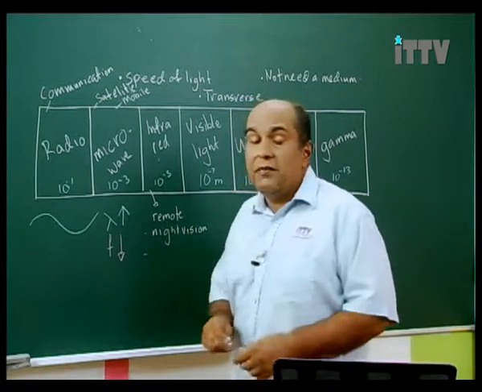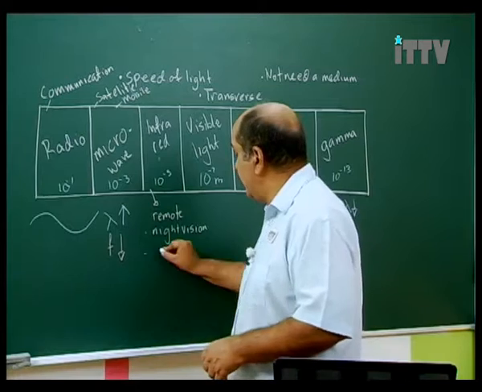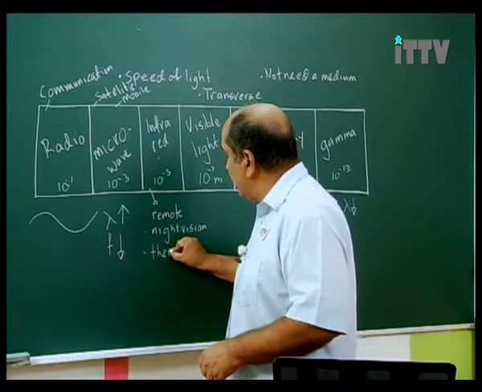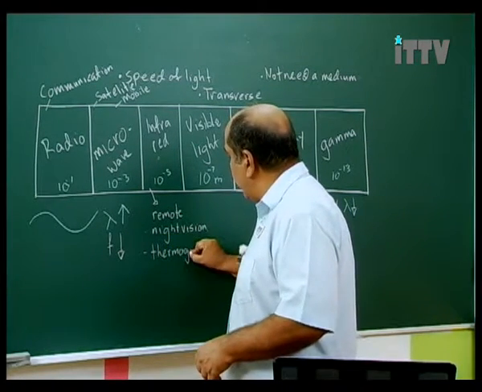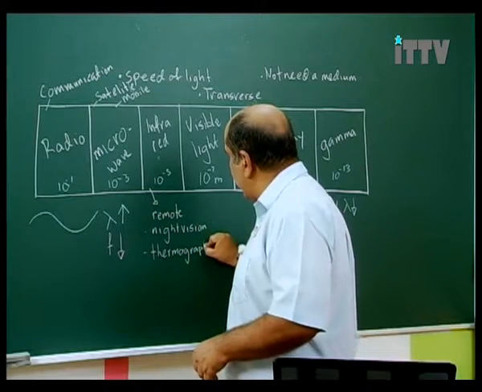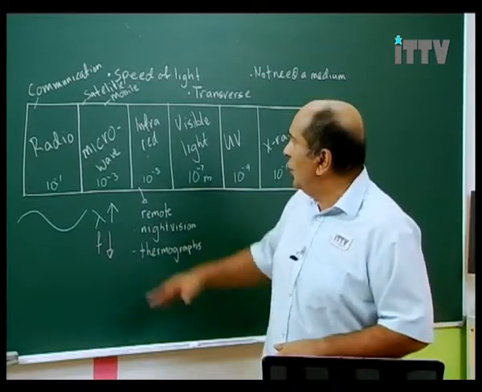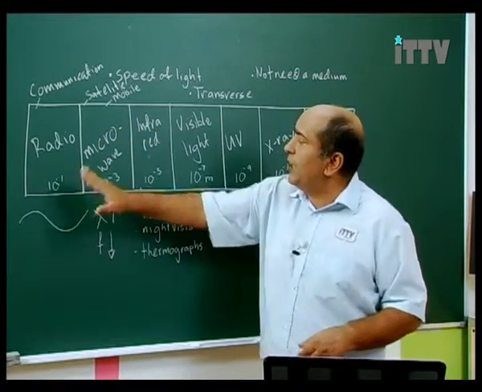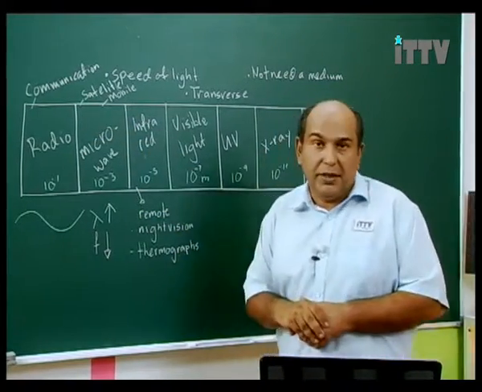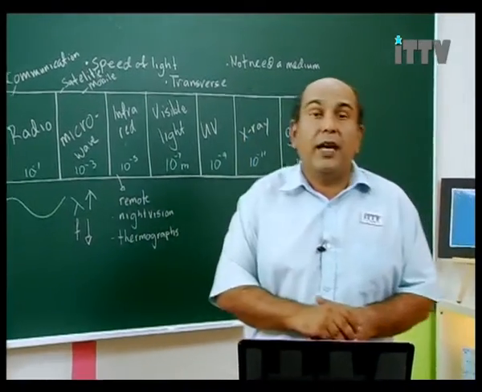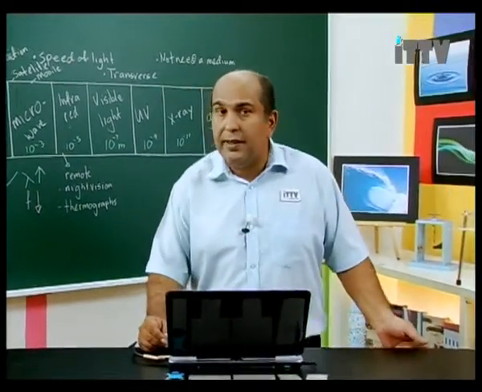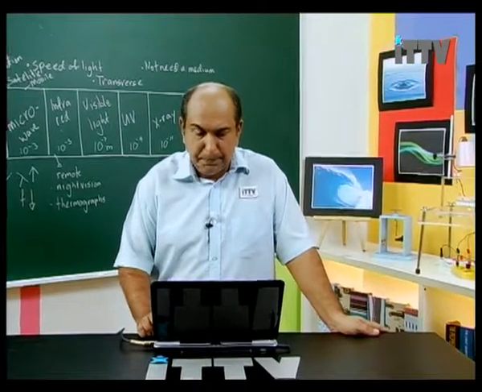and also we have, as we said, thermographs, which basically allow us to visualize the heat that is emanating from the body of a patient. So these are some of the uses of radio, micro and infrared. Let's move on and have a look at the applications of the other electromagnetic waves.